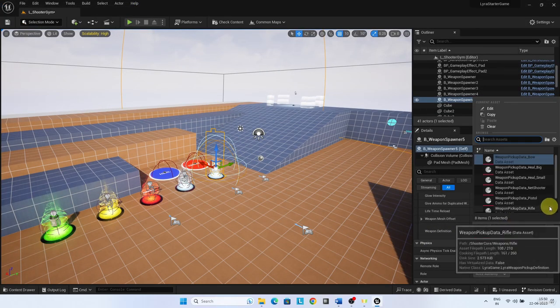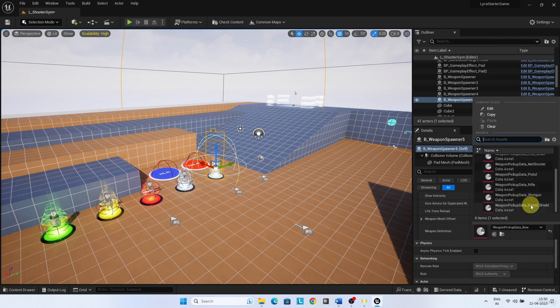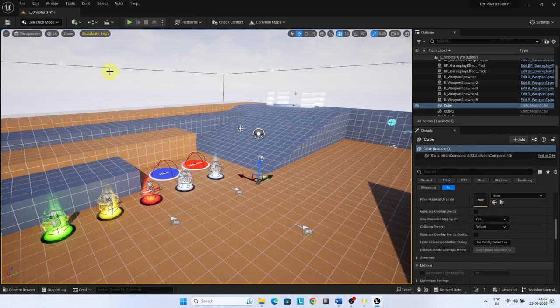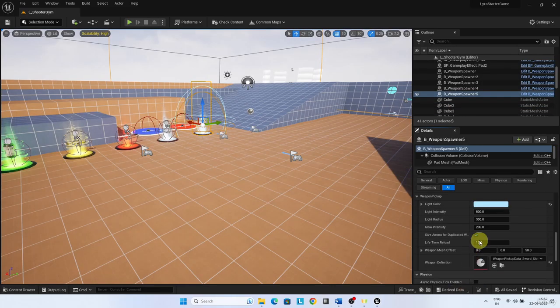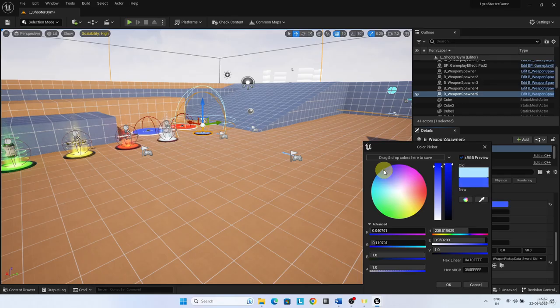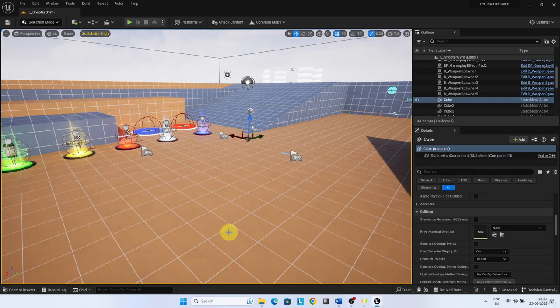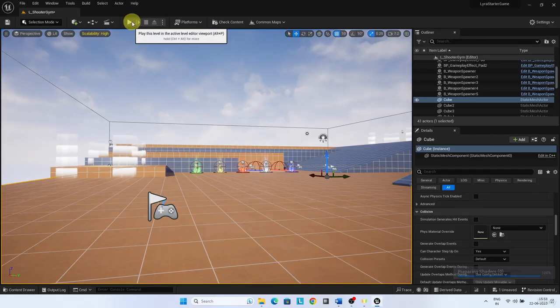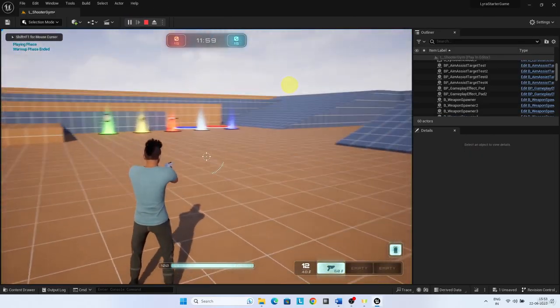In the weapon spawner, change the weapon definition to weapon pickup data sword shield. Run the level. You can see the melee action from the character.